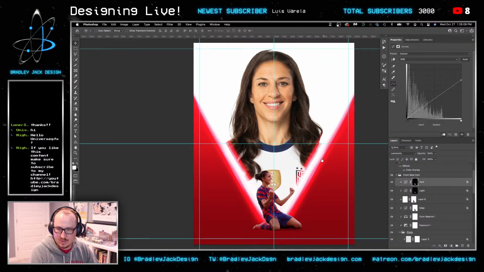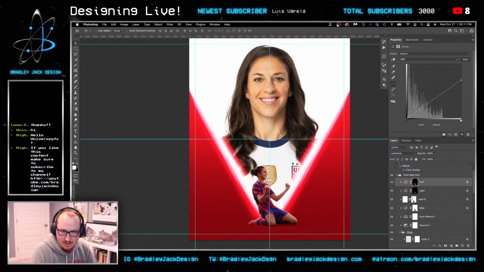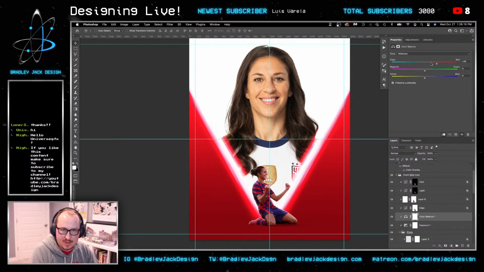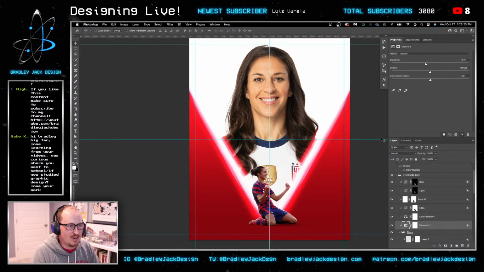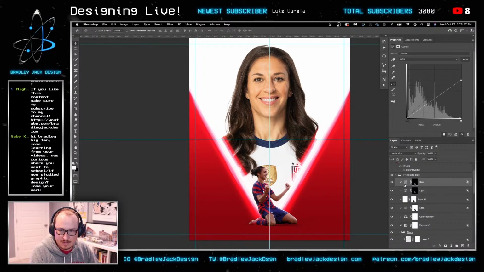So this is what it looks like now. Now I don't think this is great yet. There's a couple things that I don't like about it. So I'm going to take this exposure and I'm actually going to make it not affect the top end areas, because I think it's a little too dark. Let me see my dark areas. Yeah, these are okay. I'm gonna just make this slightly lighter. I think that looks way better, so we're gonna go with that. So that's good.